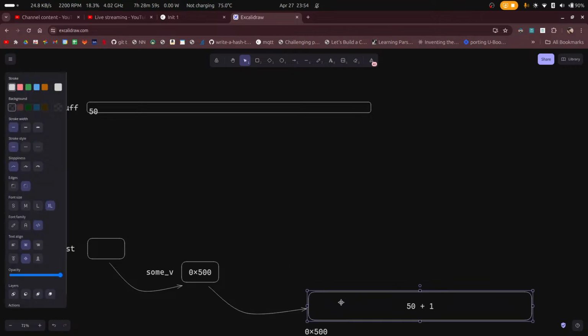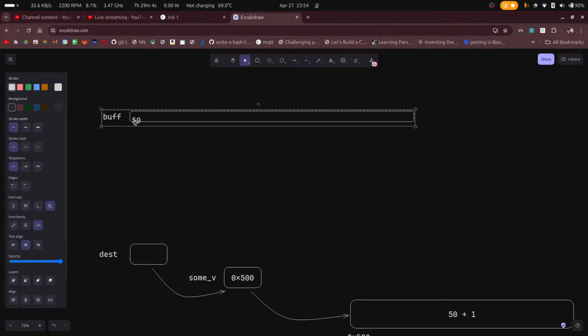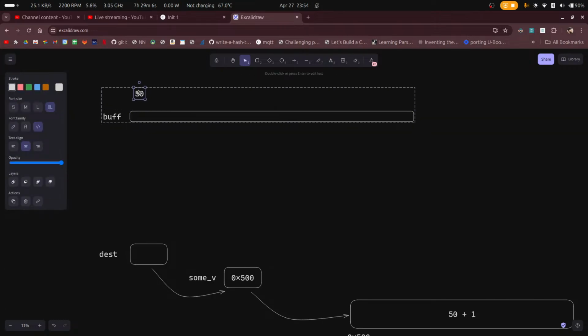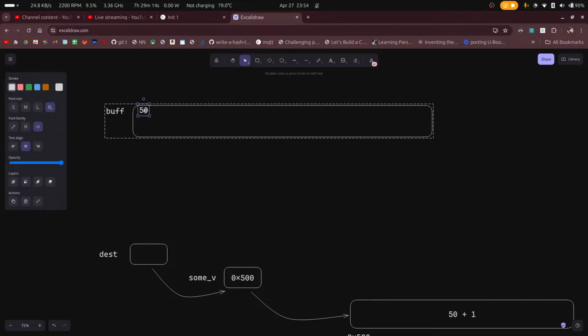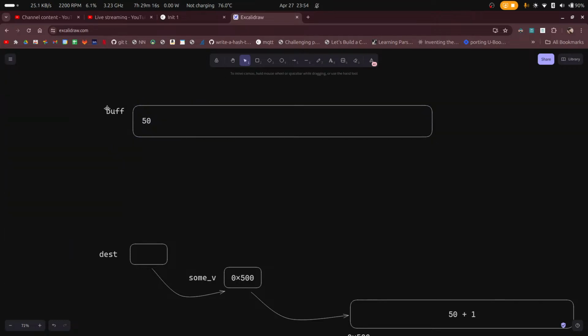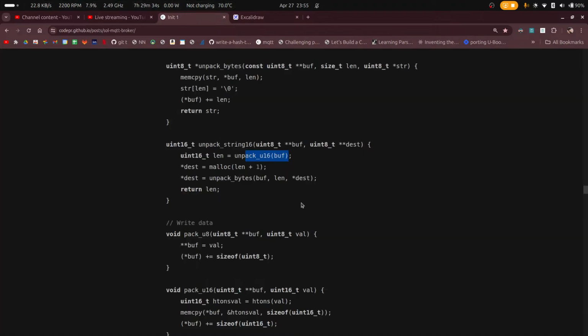Right, so this is how it is. So the initial 2 bytes are the length of this thing, and now it's sorted. Cool, move forward.